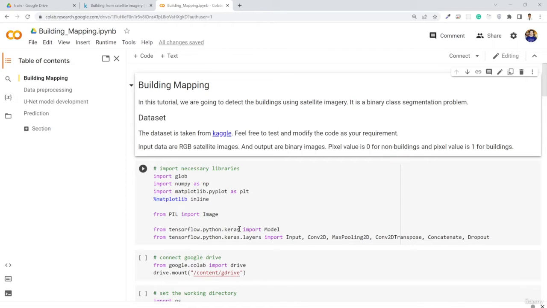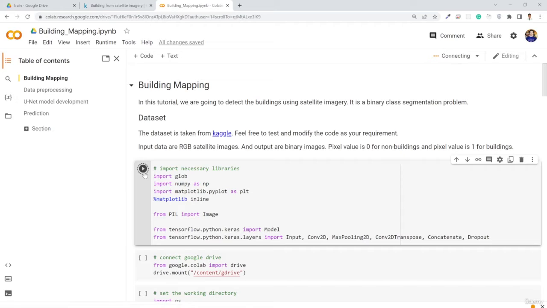I am also importing some core things from TensorFlow Keras: Model, convolution layer, input layer, max pooling layer, and dropout. These will all be used in the model builder. Run this cell. If you have difficulty running it, you might not have installed TensorFlow and matplotlib, so make sure you install these packages.